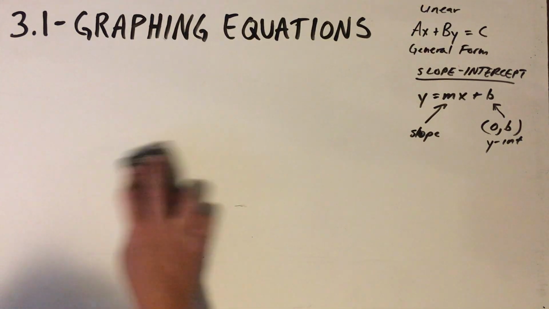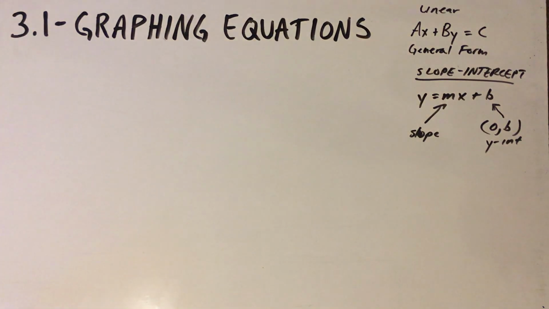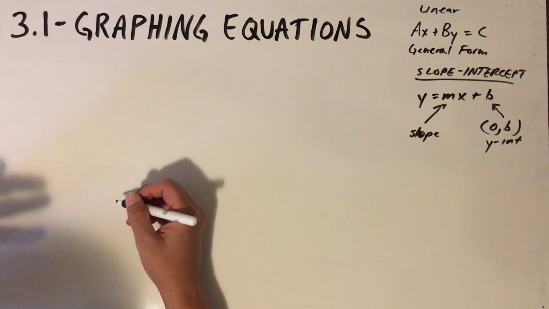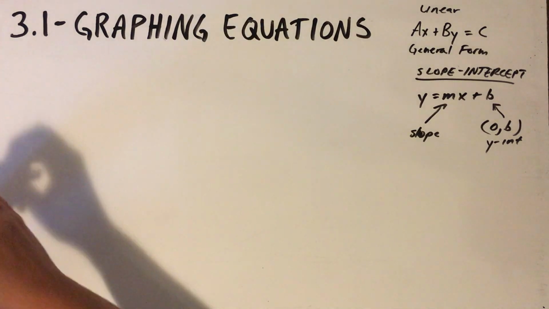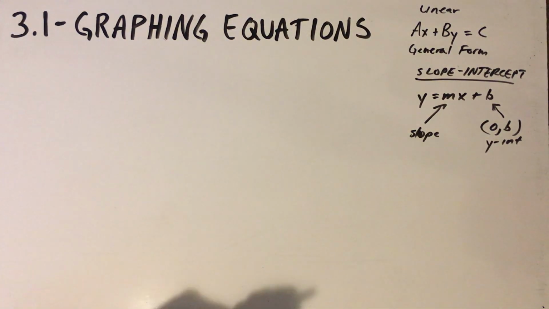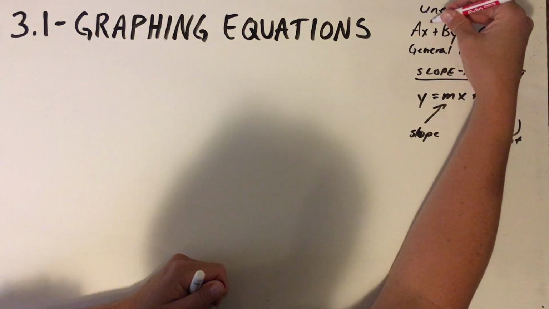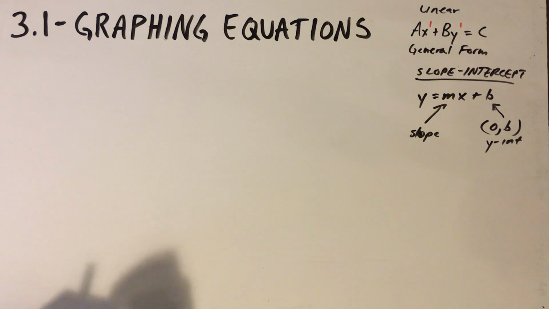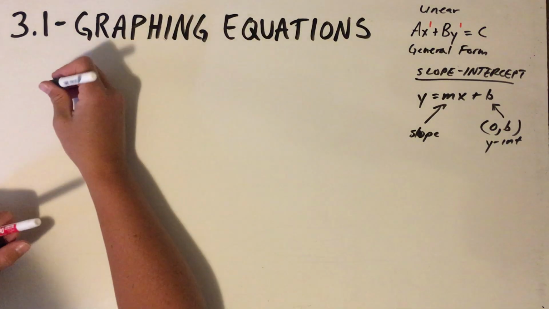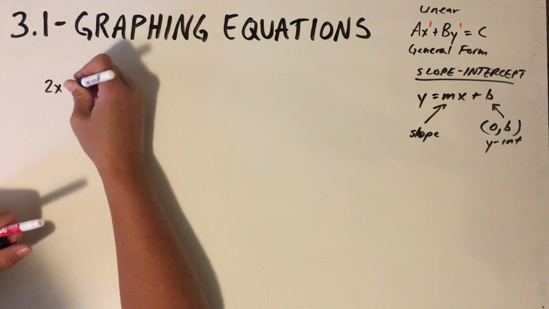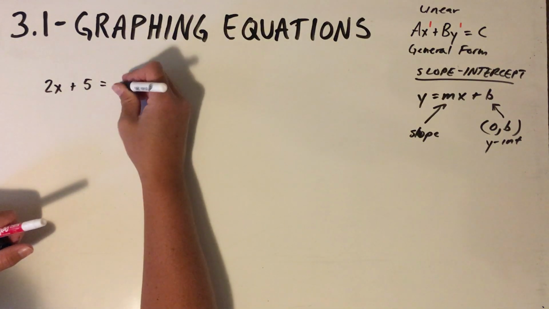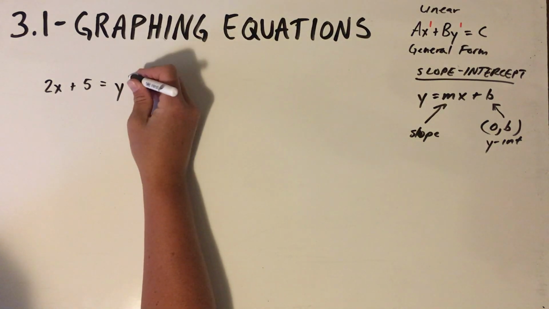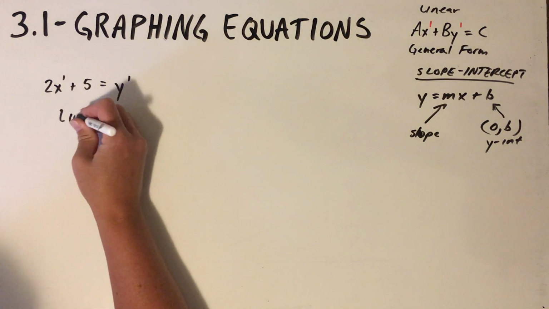Now we're going to talk about whether an equation is linear or nonlinear. Linear literally means that the equation makes a line. And the way you can tell if it's linear is if it has an x and a y and they're to the power of 1. So if I had this equation here, we'd say, well, is this linear? Well, the y is to the power of 1, and so is the x. So yes, this is linear.